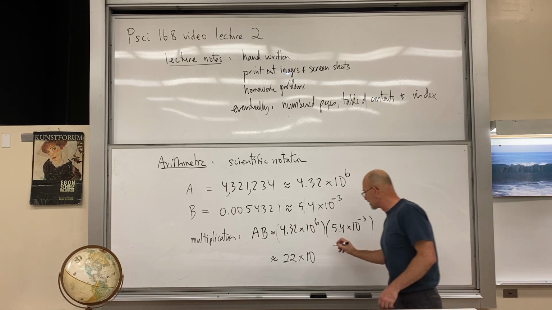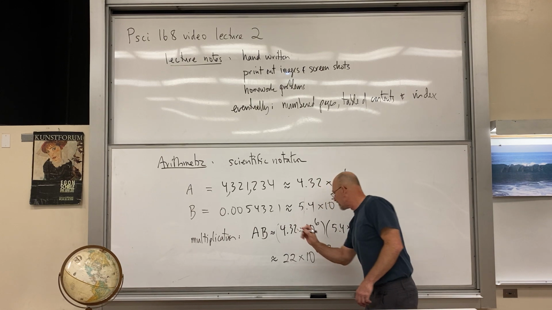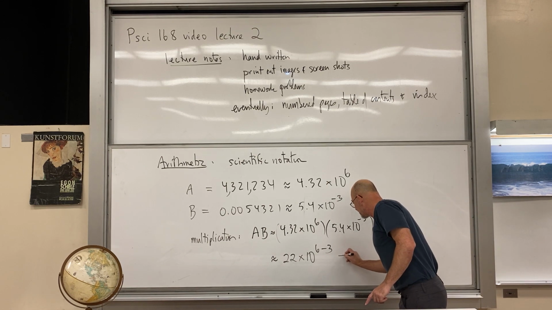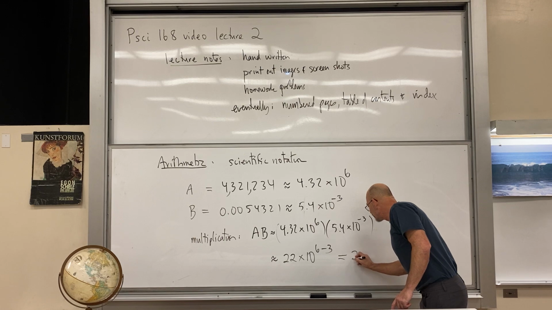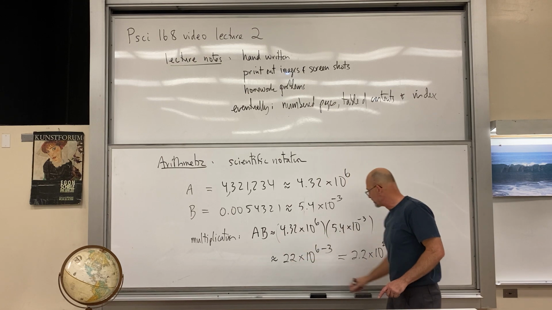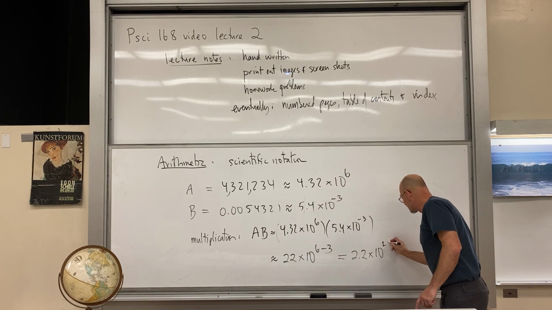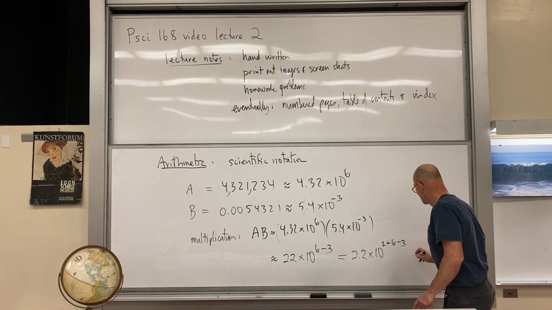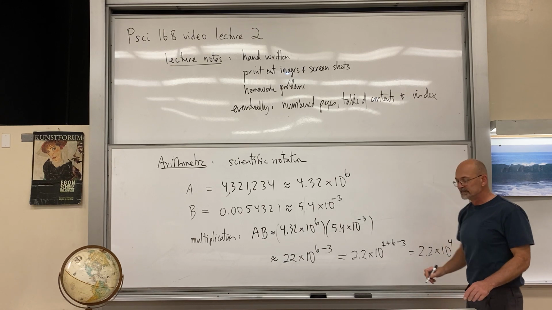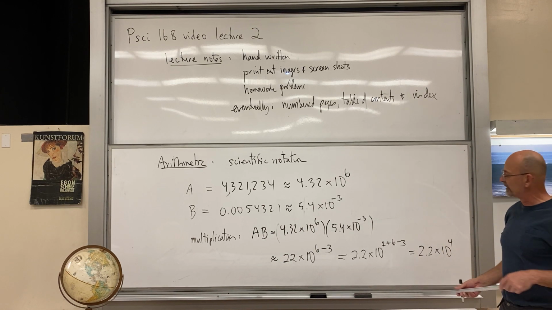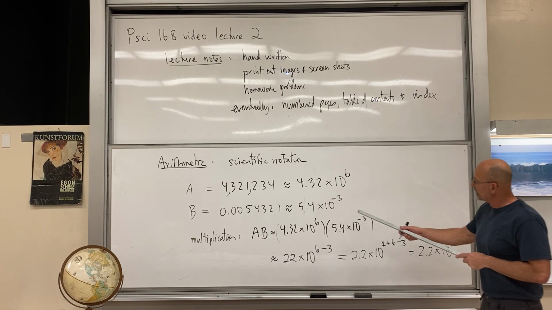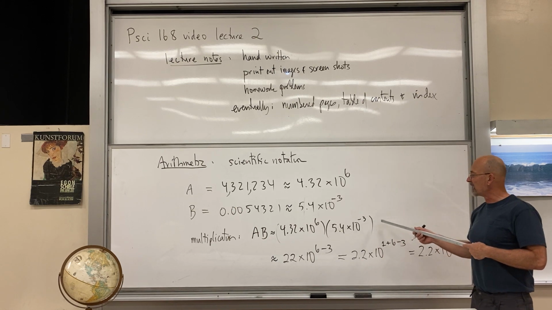If you've seen this before, good. If not, I'll get into it a little bit more. But we're not quite there yet. Now this one we're going to say 2.2 times 10 to the first power, that's our 22, plus 6 minus 3 equals 2.2 times 10 to the fourth power, if I didn't make any mistake here. But I think that's roughly what we have going on here. So yeah, you can just add the exponents when you're multiplying something like this.